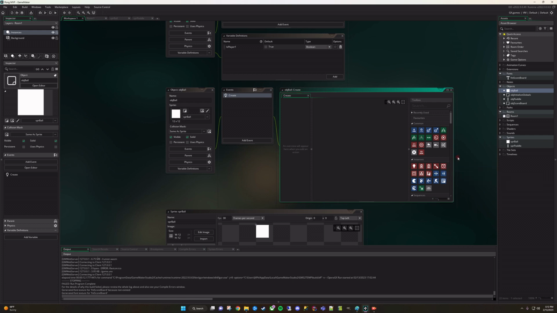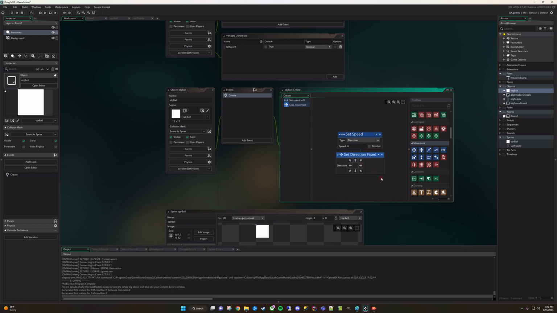And what we'll do here is set the speed and set the direction. There's all of these things on the right hand side. If you go down to movement, you can drag set speed over here and then set direction.